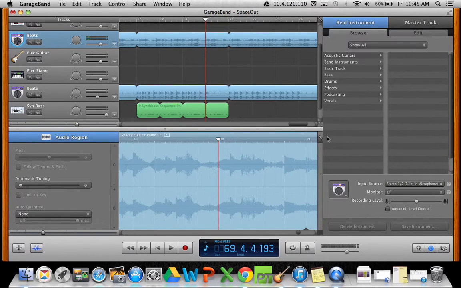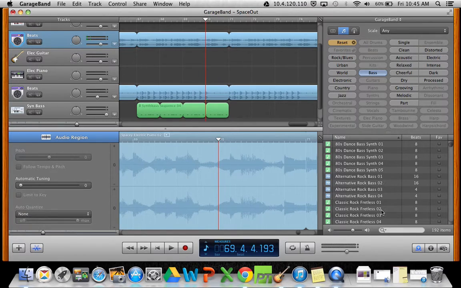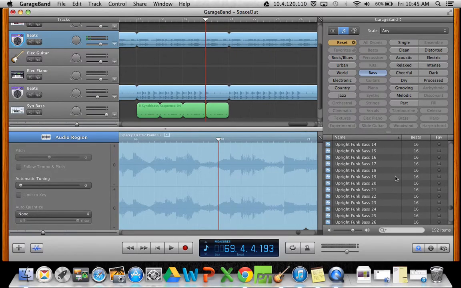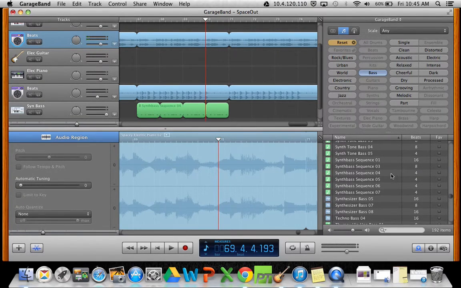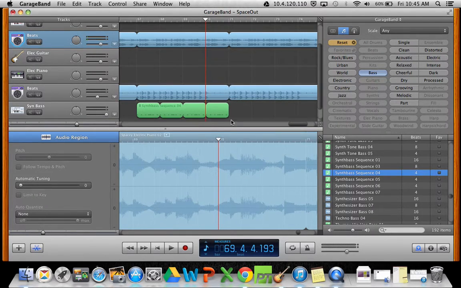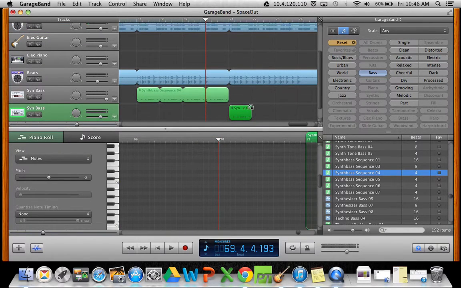And, well, before we get to that, we're going to go back over here to this loop, and that will let us look at our loops again. Now we're going to go back to that synth bass sequence, and we're going to add another one. Now I suppose there is an easier way to add stuff, but to make sure you get it right, you can just click another synth bass 4 and drag it onto there. Okay, so maybe you can't. You just want to add another one. That's probably okay. I think it's because we've modified the software instrument, so it's producing a different one. So every time you want to change a different instrument, you're going to need to create another line.